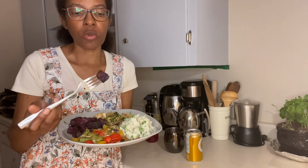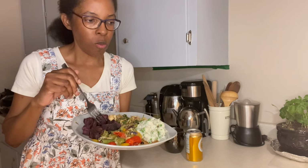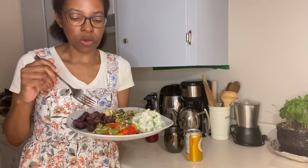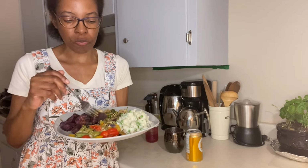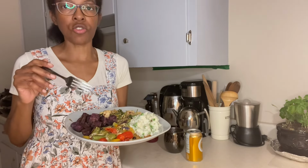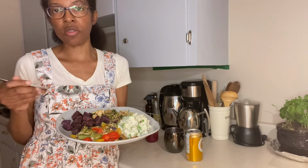And the sweet potato, purple sweet potato. What I like about the purple sweet potato, it's not sweet at all. It just has a nice flavor. You don't need to put much seasoning on it.